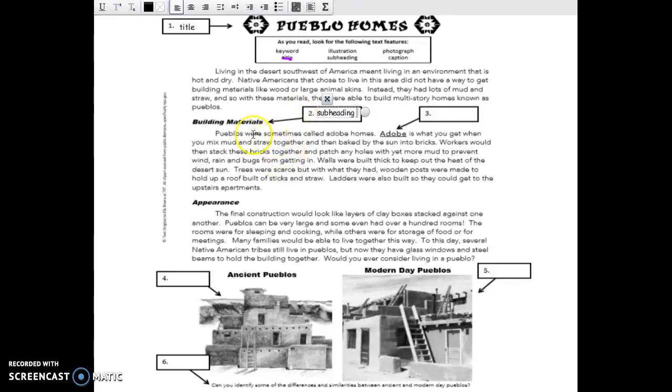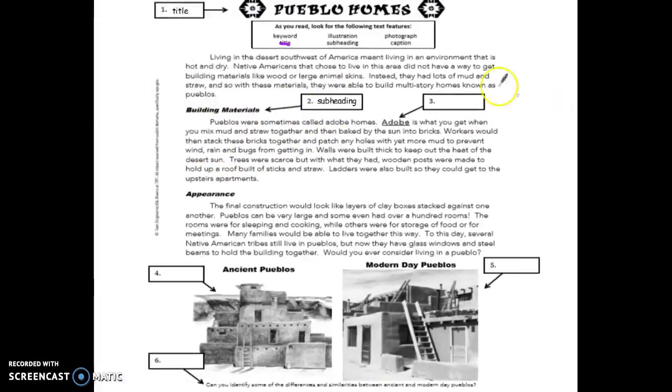It's just a title for the individual sections of the text, because we know that the individual sections have different main ideas or focus on different topics. And so these subheadings, like building materials, are important for me as a reader because I can read that and know that this part of the story is probably going to tell me about the materials they use to build Pueblo homes. So subheadings are an important text feature for the reader, and I should definitely take time to read those and study them and use them to help me make predictions as I read.